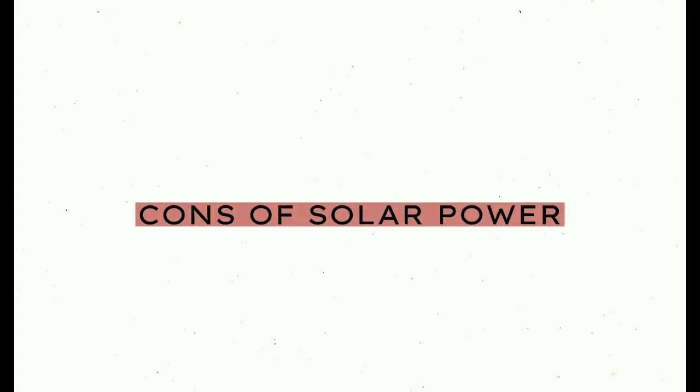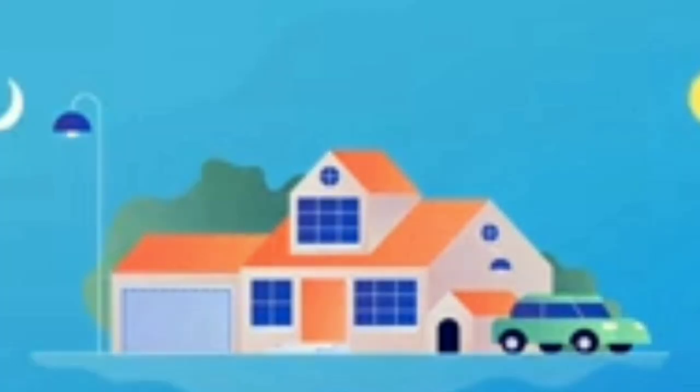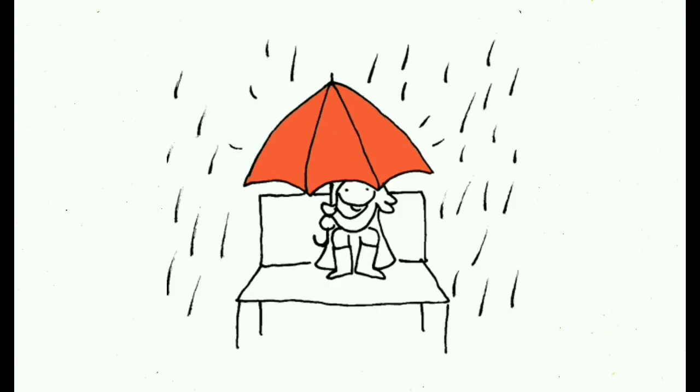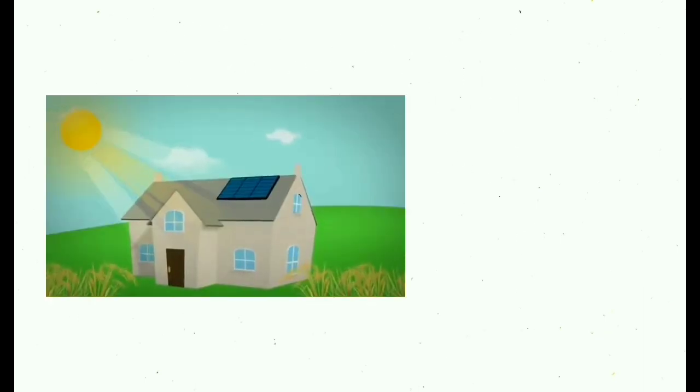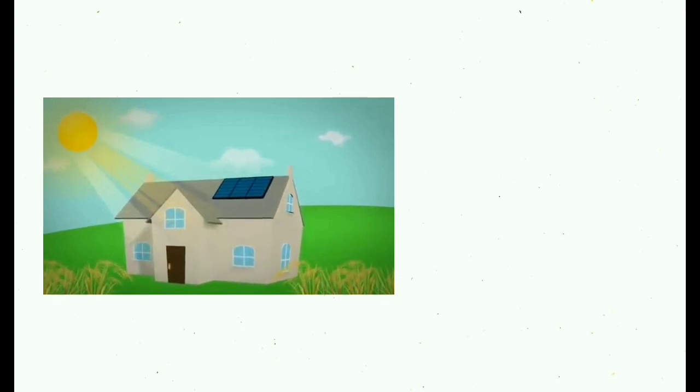Let's now examine solar power's negative side. Let's discuss the drawbacks of using sunlight as a source of energy. The first thing is that the energy will be limited because of the weather. They won't produce electricity at night when you need it for light, and they can be inefficient during storms and gloomy days. Your solar energy system needs batteries if you plan to fully depend on solar energy to power your home.